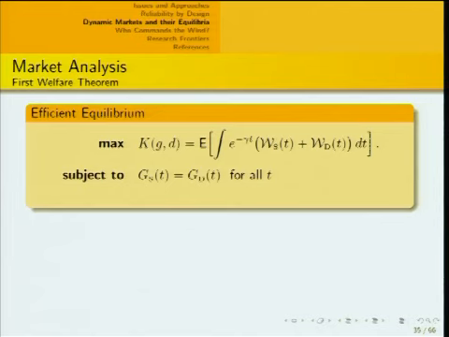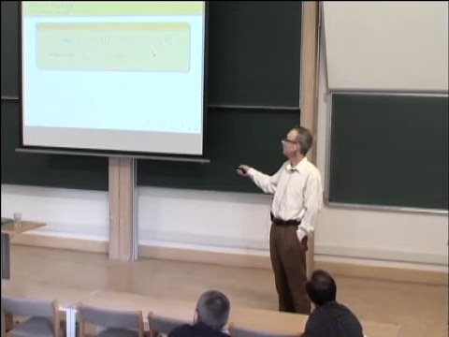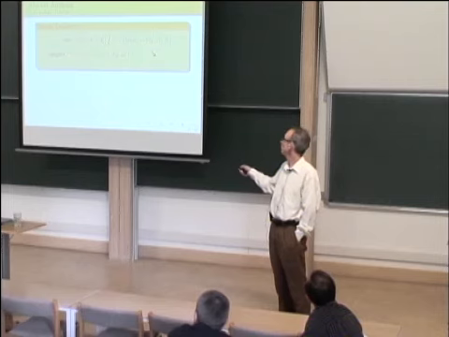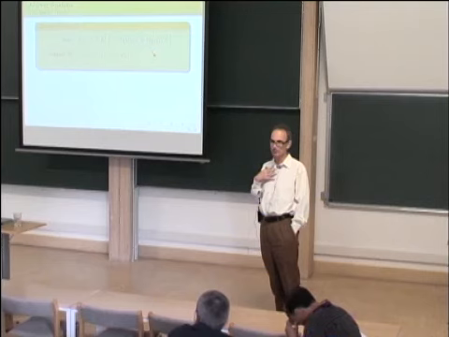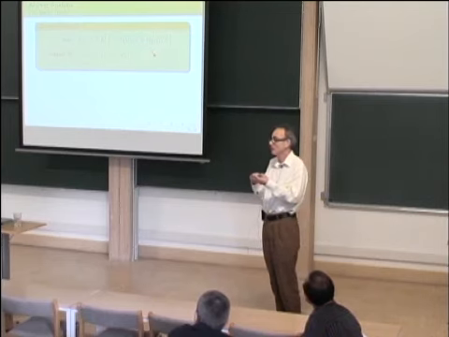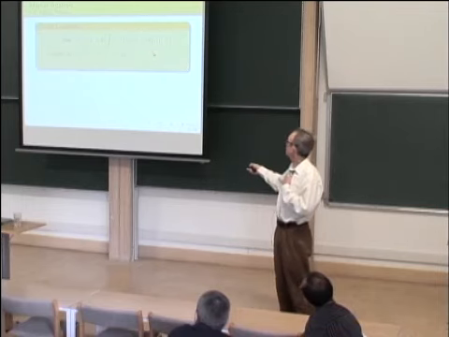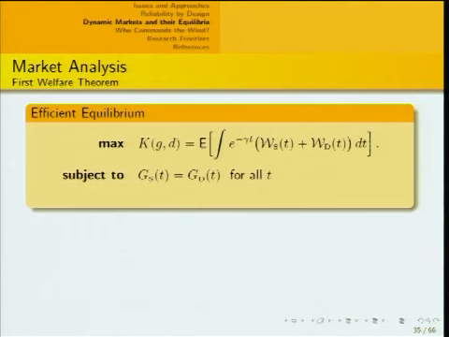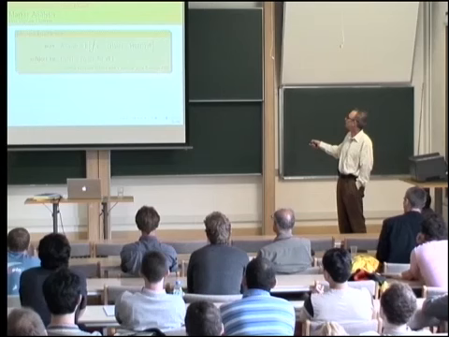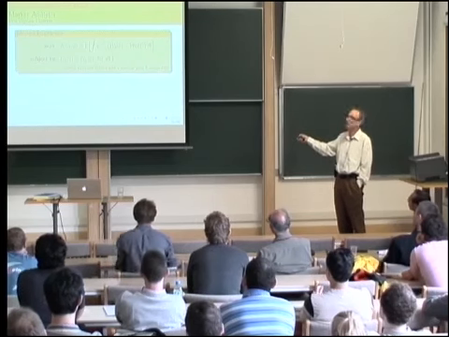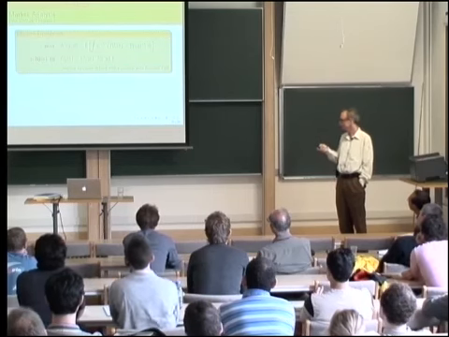Okay, so again, in terms of market analysis, we go back exactly to this problem we looked at before. As was pointed out, when you sum the two welfare functions, the prices all cancel out. But that's only because the generation that the supplier is willing to provide is equal to the generation that the consumer wants to ask for, which is, of course, the same thing. G of t is G of t. But to put this in as a constraint is how you actually prove the first welfare theorem of economics, which I'll explain. Okay, so again, the welfare functions can be defined with any price function you want, because in this sum, P of t cancels out. Right.